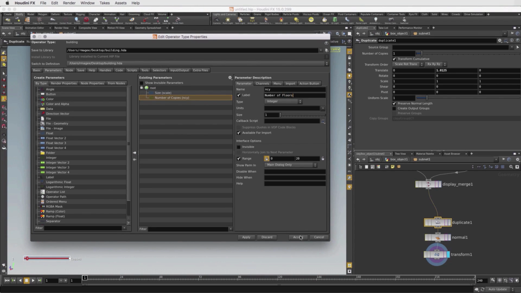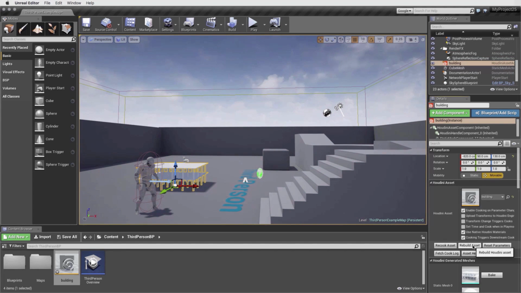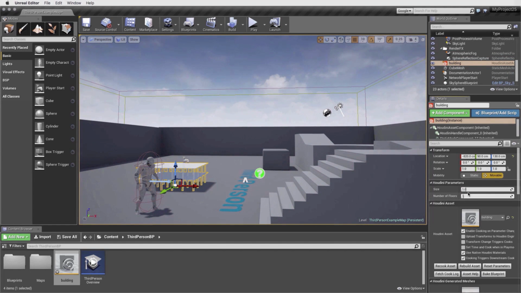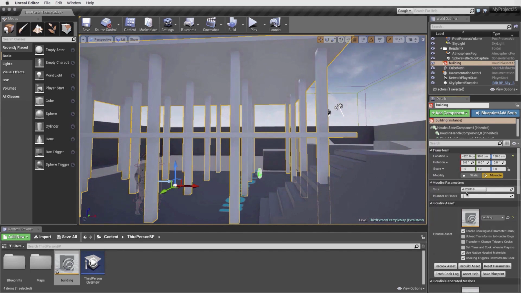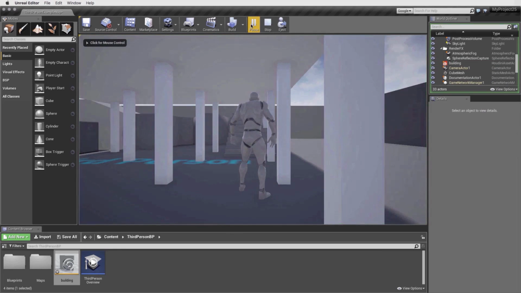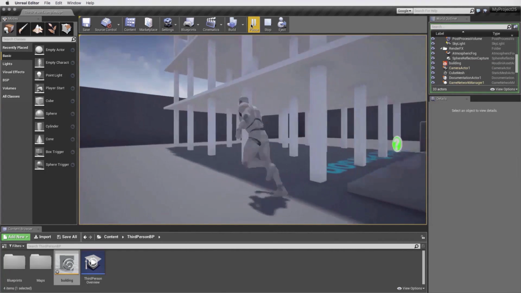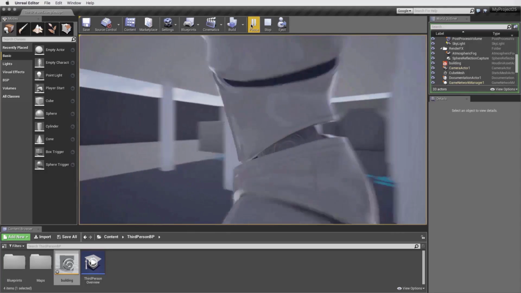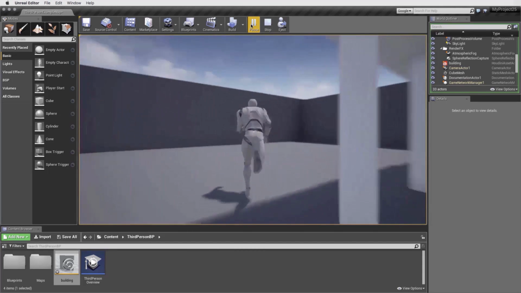So we're going to change number of copies, the number of floors. Now we'll update, rebuild here, and as we go in, you'll see those parameters are now available. And now we can change the size and the number of floors right here in the editor. And the Houdini engine is in the background, and so every time you adjust one of those parameters, the engine updates in the background and feeds the results back in the editor.